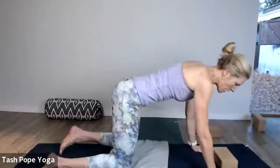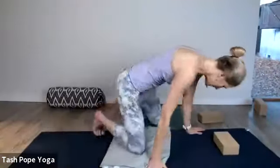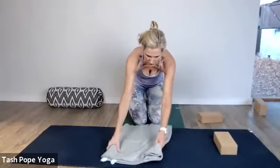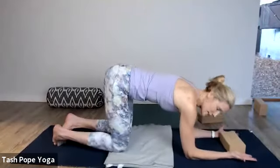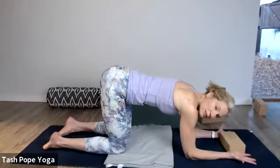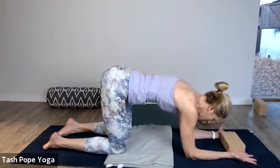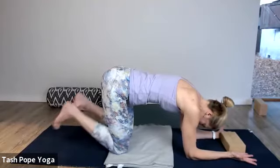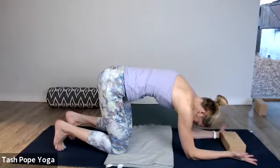To get your forearms in the right position, actually lift them up off the mat and turn them to face up. And then reset them down so that you get a real sense of the forearm being at a rotational different angle from the elbow. Press tops of forearms into the floor, spread the fingers wide. The hands tend to claw up as soon as we lose focus, so keep that as a reminder to do it.